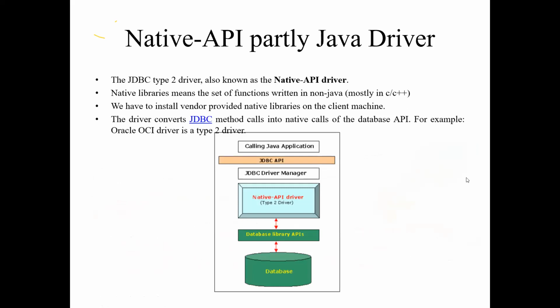Now we will see in brief about the type 2 driver. It is also called native API, partly Java. With the help of Java only, this is developed. Here we have libraries available in non-Java languages. Here also the libraries are implemented with the help of native languages, C or C++. That's why the second point is a disadvantage for the type 2 driver. The only advantage here is that we don't need to use the ODBC driver.